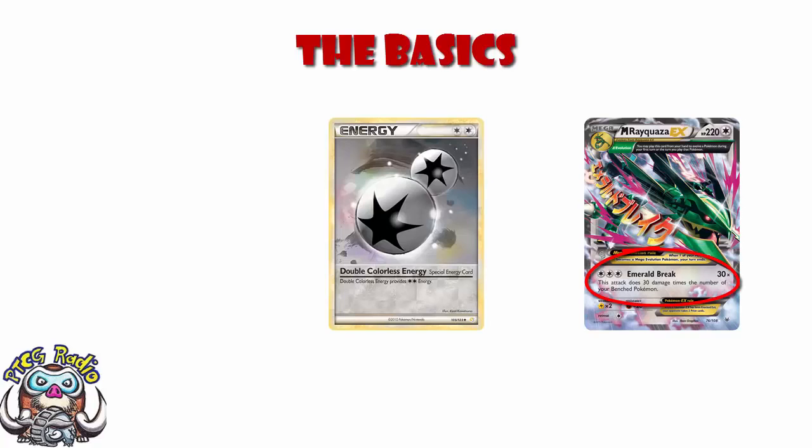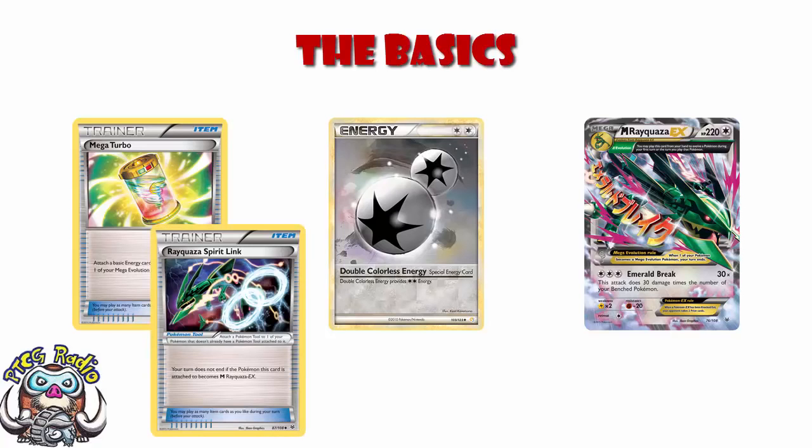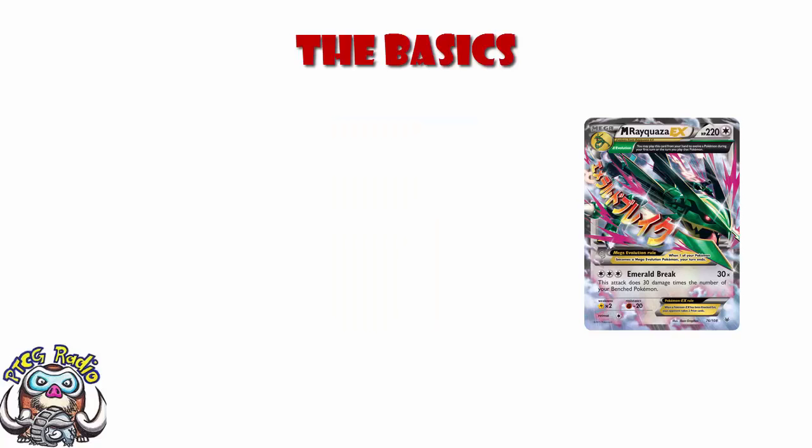You use double colorless energy, and you have the card Mega Turbo, which allows you to attach a basic energy from your discard to one of your Mega Pokemon. Now, it's quite a lot to ask for, I get it, but it is not inconceivable on turn one of the game to go ahead and just play Rayquaza, Spirit Link, Mega Rayquaza, double colorless energy, Mega Turbo, and you get to attack from nothing. You can have no Rayquaza down and you can get an attack off. Now, we no longer have Battle Compressor, which used to be quite good to get the basic energy in there. Hey-ho.